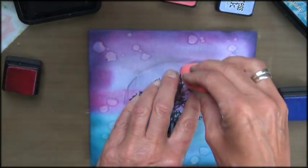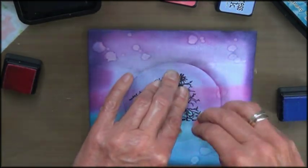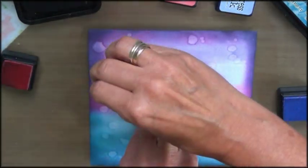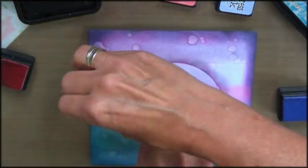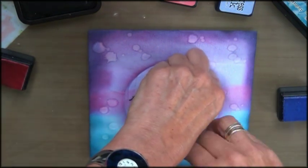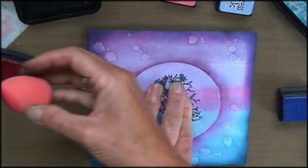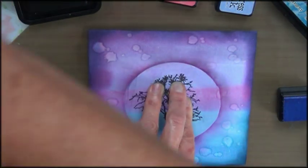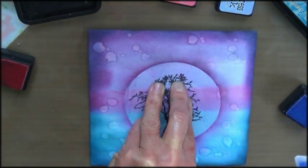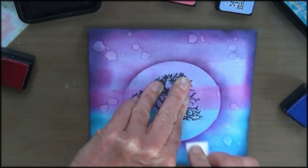I started my card with a simple jelly plate background, but you can also do this just by blending some inks on your base. So far, you have seen me ink around the edges, drop some drops of water on my paper. By the way, this is just normal copy paper. And the only thing I do here is sponge on different colors of distress ink from my mask onto my card and blend them together. That will give you the dramatic look that I was talking about.